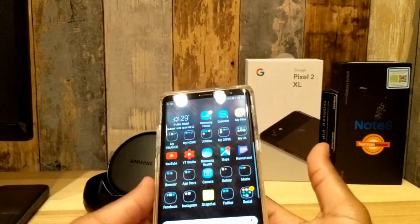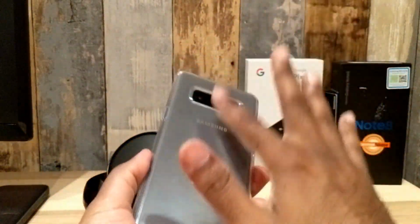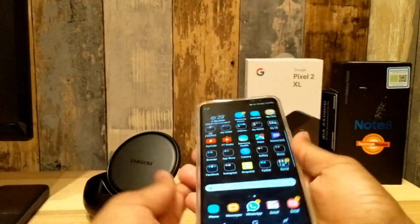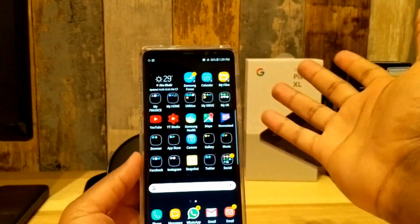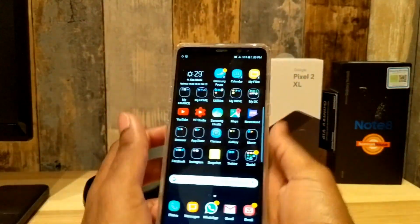I mean, it doesn't have to be super fast. As long as you don't have to keep on tapping once, twice, three times to access your phone, you're good to go because it doesn't matter. As long as, see, you're in. And it's not that long. But if you keep having errors, then that's when you can say the fingerprint is not good. So, great fingerprint sensor, no issues there at all.